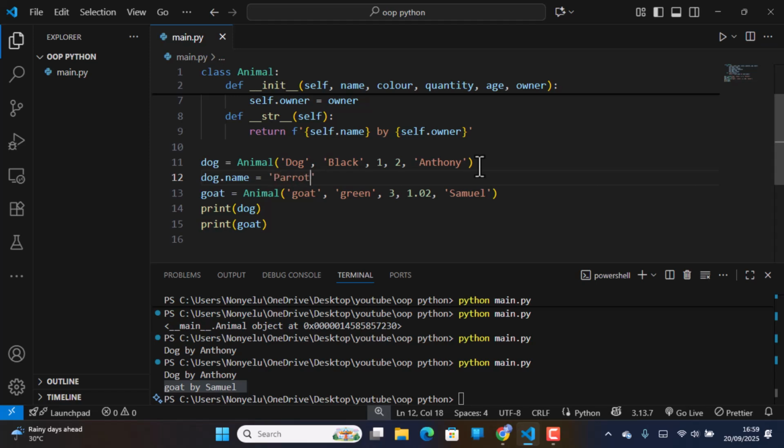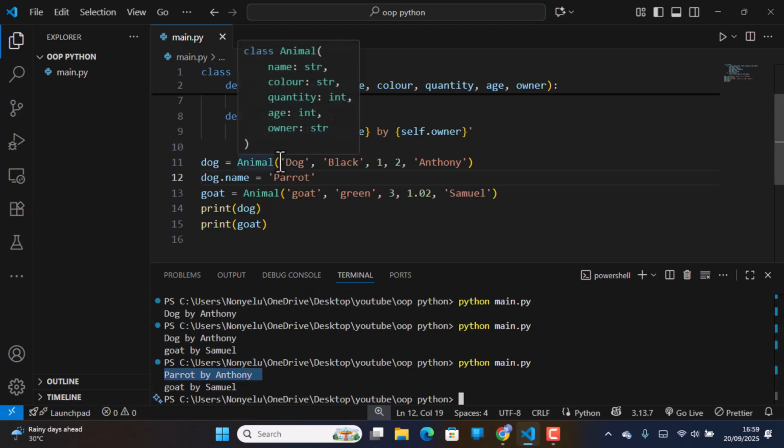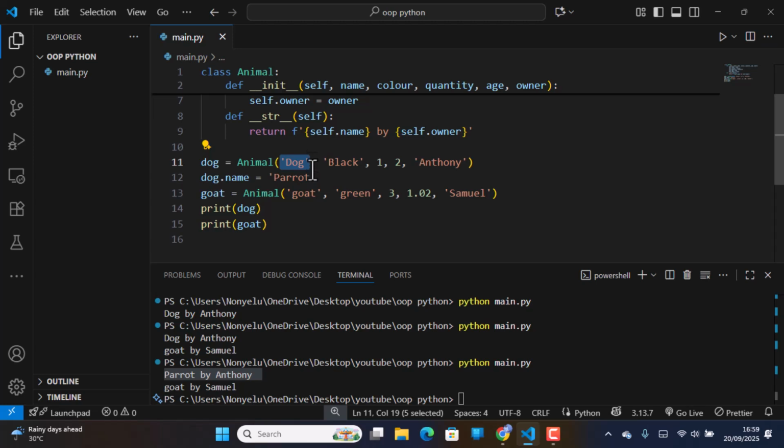You can now see parrot by Anthony, even though dog was received as an argument, but here we have reassigned it a value.